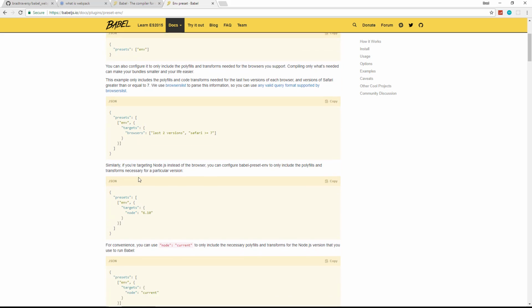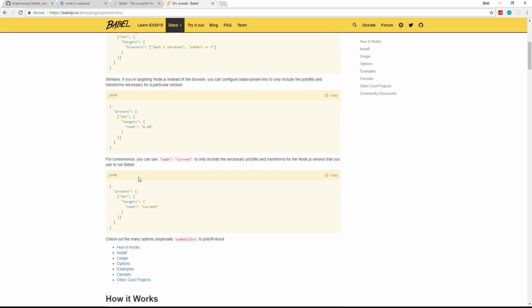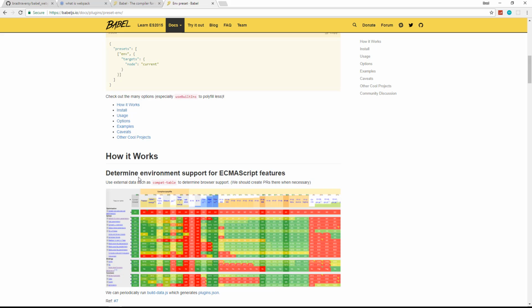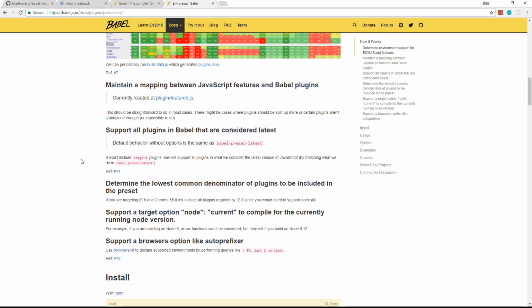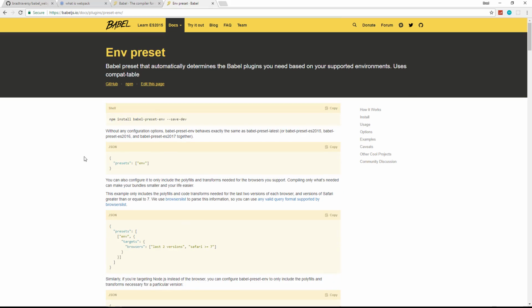And this is very powerful because you can target certain browsers, certain versions. You can target certain features that you want to use. But we're just going to use a standard preset, no configuration, nothing like that. But that's what we'll be using. We're also going to need to use something called a polyfill, which I'll explain later on.